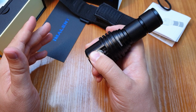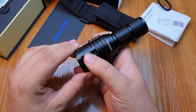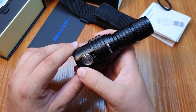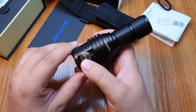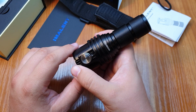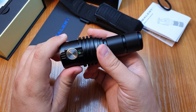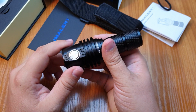Press and hold the switch to turn on this indicator light. You also can lock the switch. Oh, it's turned off, the indicator light. Try to hold this. Oh, if the switch is locked, you cannot turn on the indicator light. So the indicator light can only turn on when it's unlocked. Okay, let's turn off this indicator. I don't know how long, but now it's turned off.